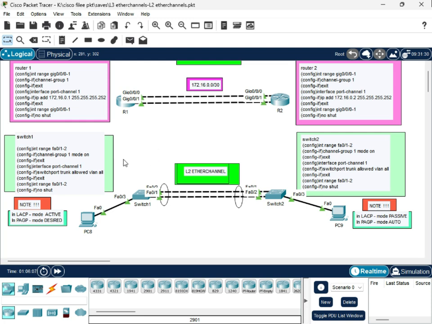Bear in mind, if you're using this mode, on the other device which is point to point connected to the switch, we have to specify that the mode will be the same as the other side, right? So we have to say channel-group 1 mode on, and then we exit, right?